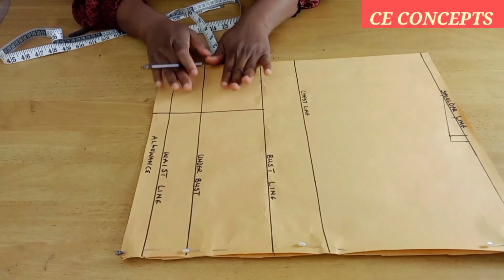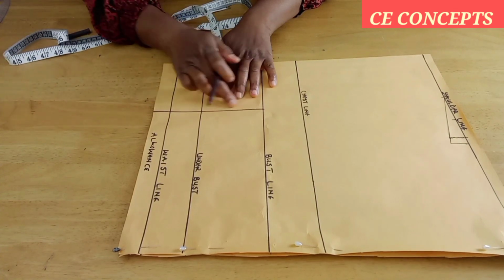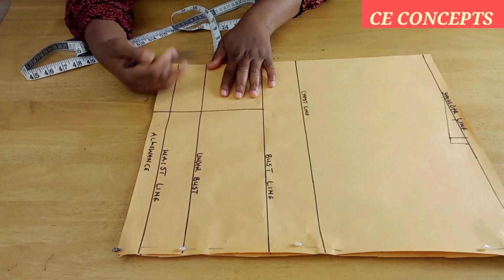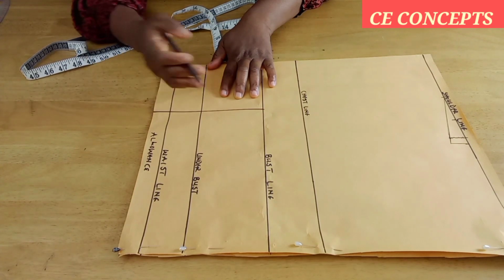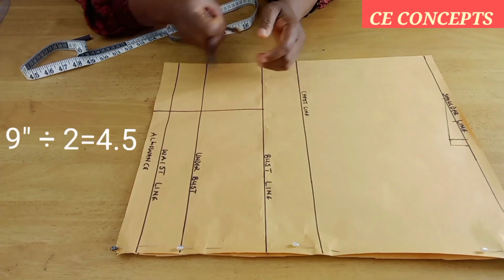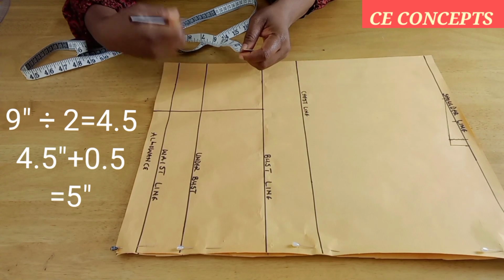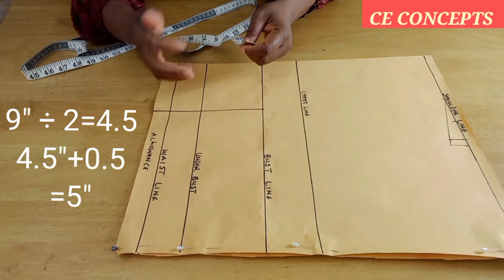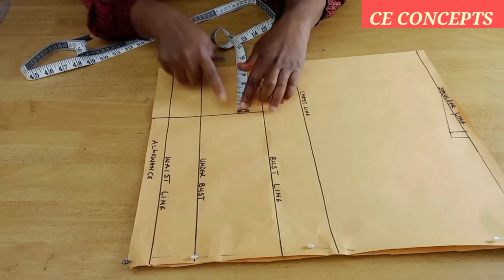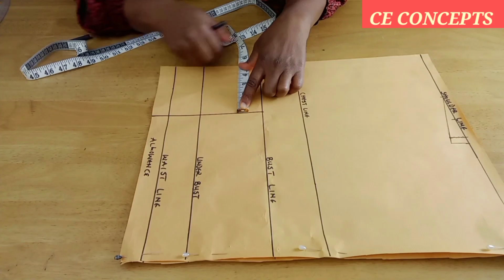So on this down part here, we are going to place our darts, and before we do that, there's a line here. This line is our nipple to nipple, call it apex to apex. That is the distance between one nipple to the other. Mine is 9 inches divided by 2. That makes it 4.5 plus half an inch to join it together, making 5 inches. So from this folded edge to where this straight line is 5 inches for my apex to apex.